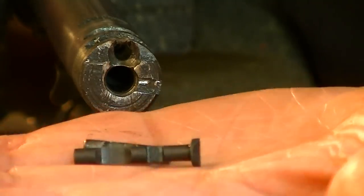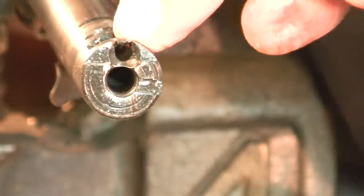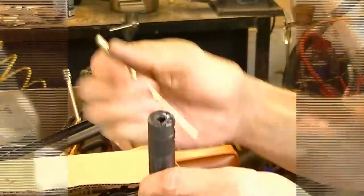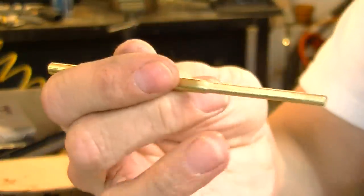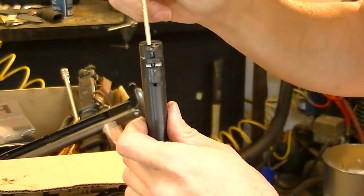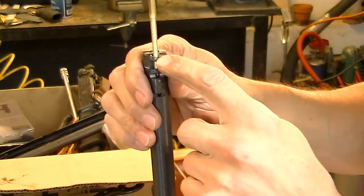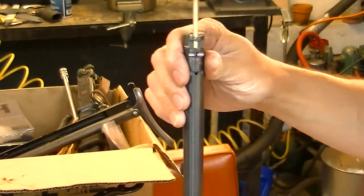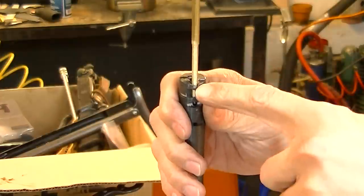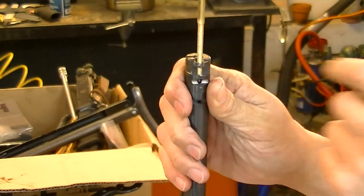There's the new and the old. Now I gotta repair that. I have turned this brass rod down, and this is on the Ithaca barrel. Made it fit in there. It's got a little bit of a taper to it. That way I can make sure that it's gonna be really nice and tight. I can hammer it down in there.